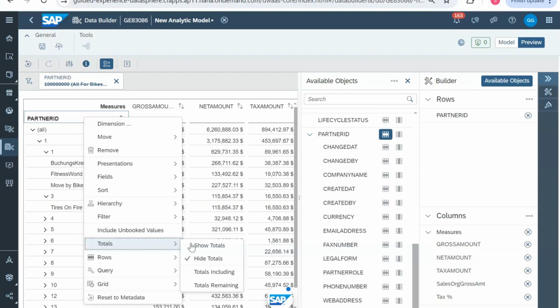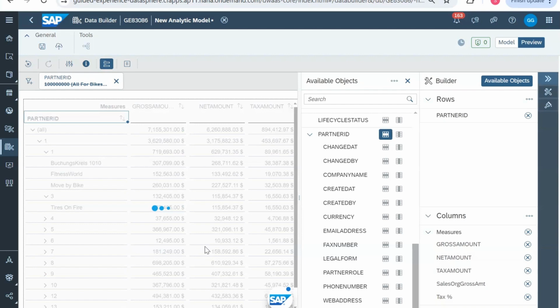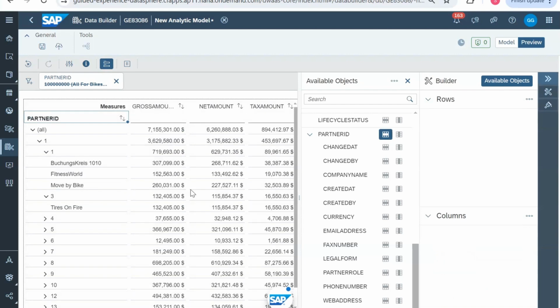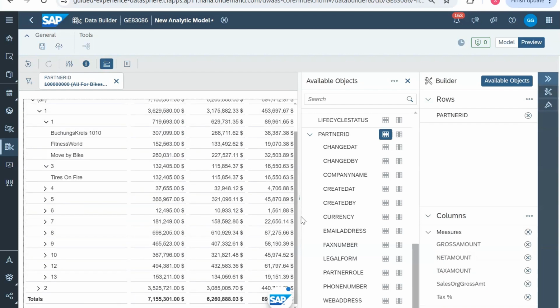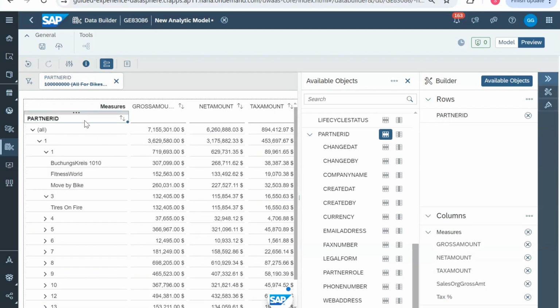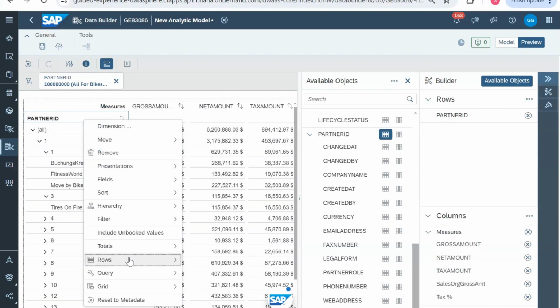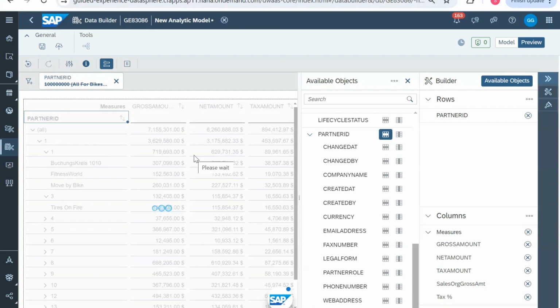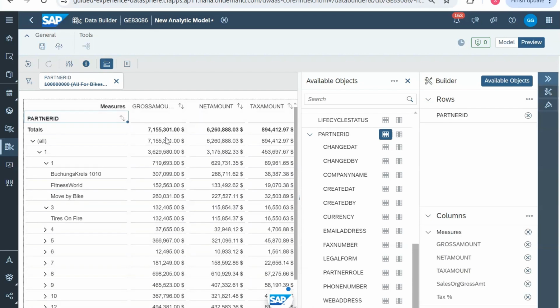Then whether you want to show total or hide total. When you show total, you will get the total values at the end. Then you have zero suppression, total position. Total position you can also show on the top. Now the total is appearing at the top. If the list is long and you don't want to go to the end to check the total, you can use this option.